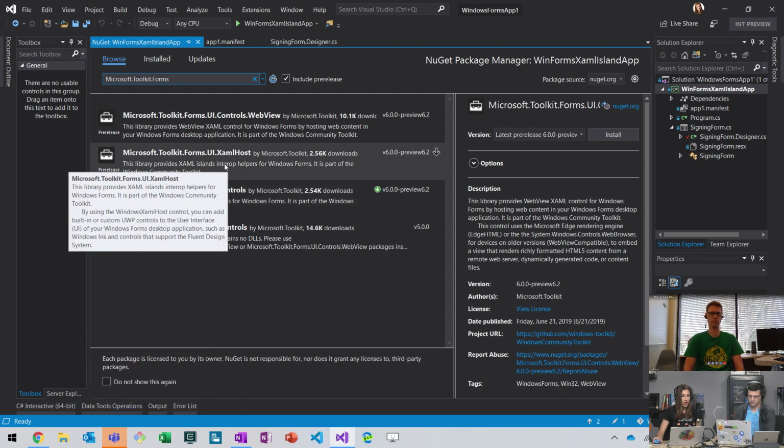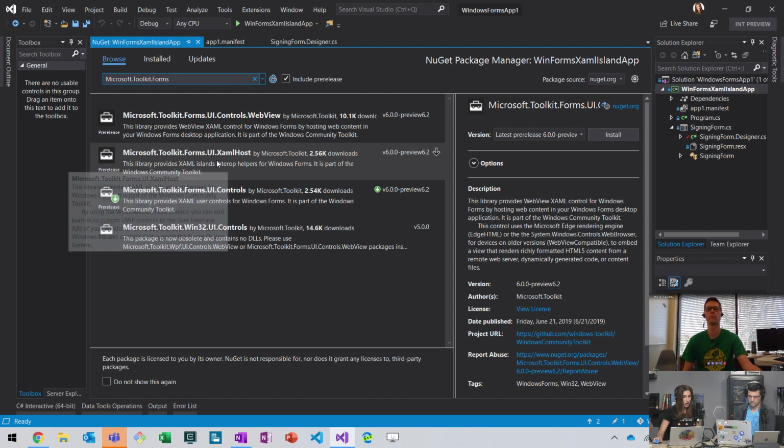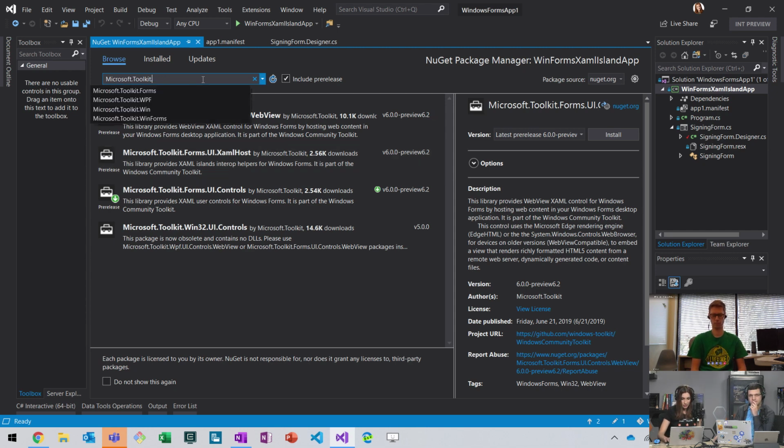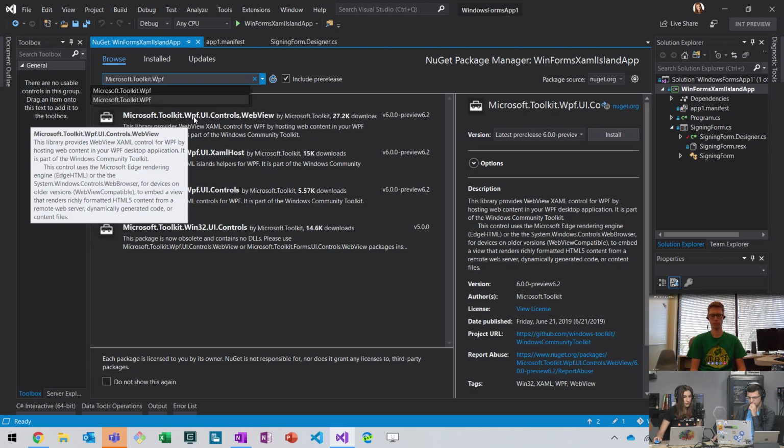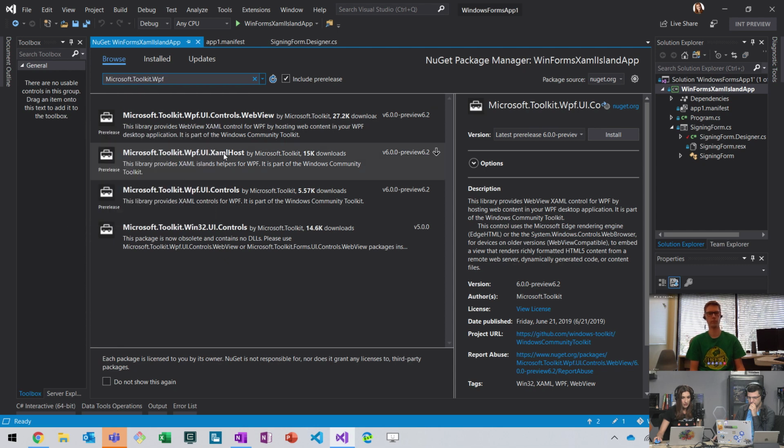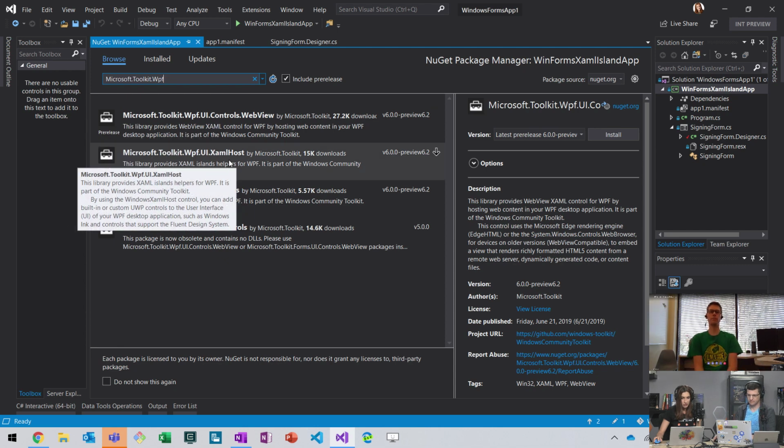And for all other UWP controls, you can use the UI XAML Host package, and then you host the control in your app. Exactly the same packages are available for WPF. Let's search. Same, just instead of Forms, WPF, and then UI XAML Hosts, UI Controls, and so on.